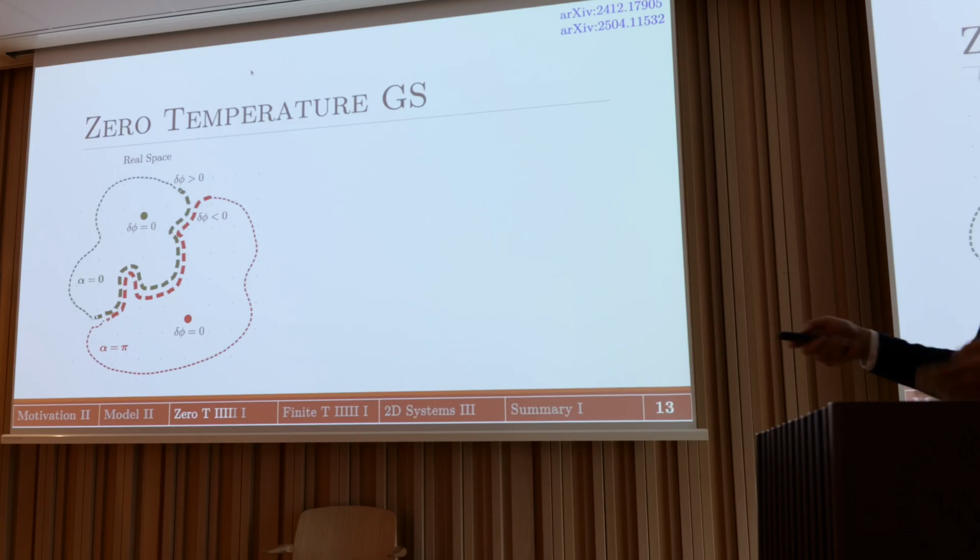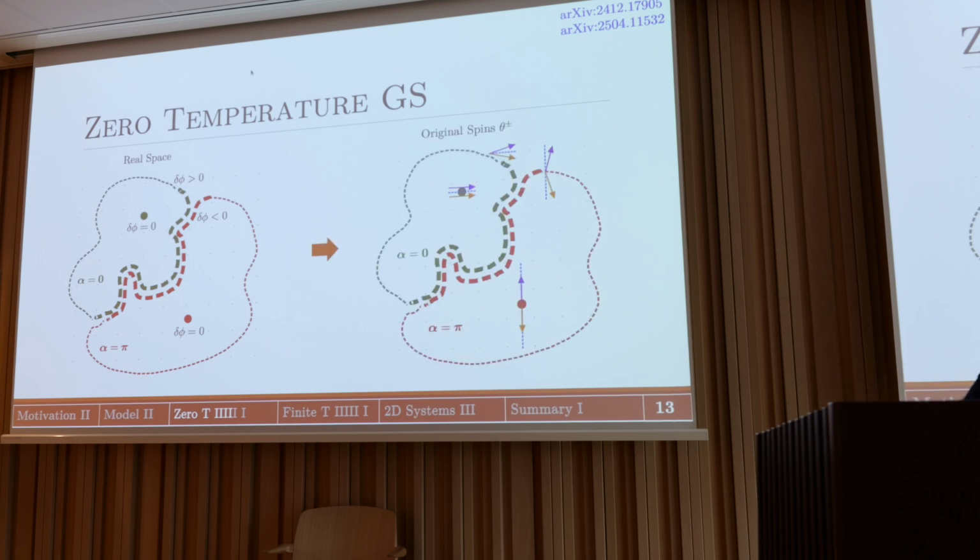Okay, so of course that's what the ground state looks like in the change of variables. But what does it look like in the original variables? The purple arrow and orange arrow correspond to the top layer and bottom layer. And so this is what the ground state looks like in the original spin. You can see that in each cluster, deep within each cluster, they are collinear, so in the same direction or in opposite direction. But at the boundaries, they are slightly different. Also notice that the relative orientation between the two clusters is at a plus pi over 2 direction. So that's kind of interesting. Okay, hopefully that makes sense.